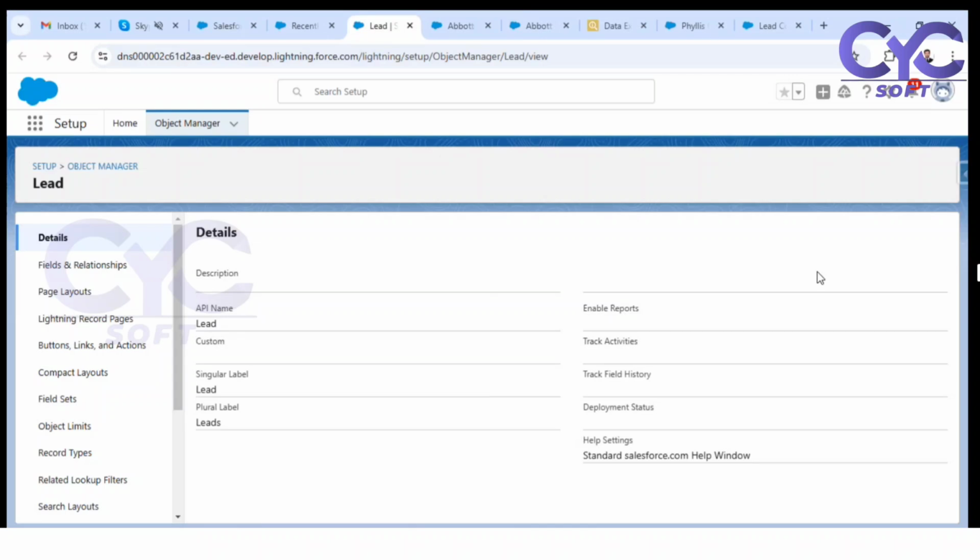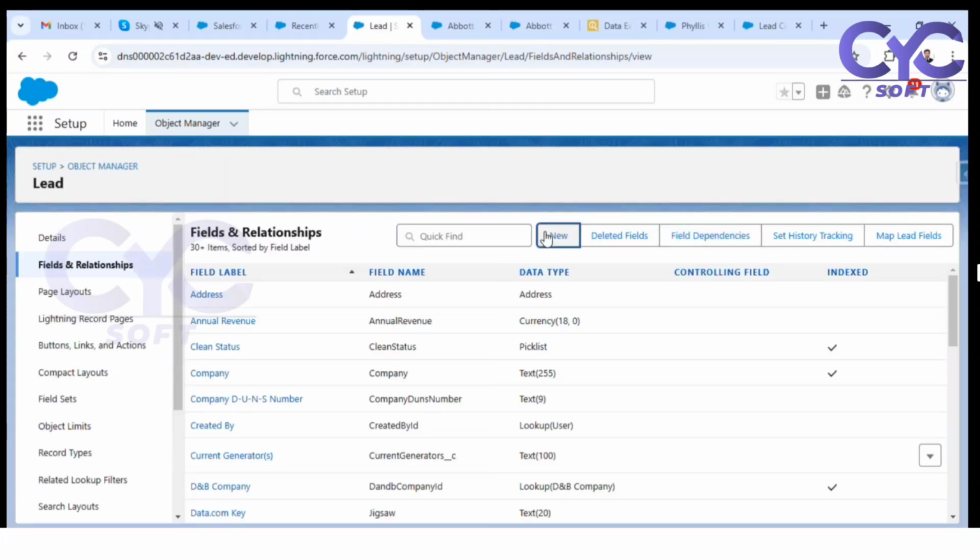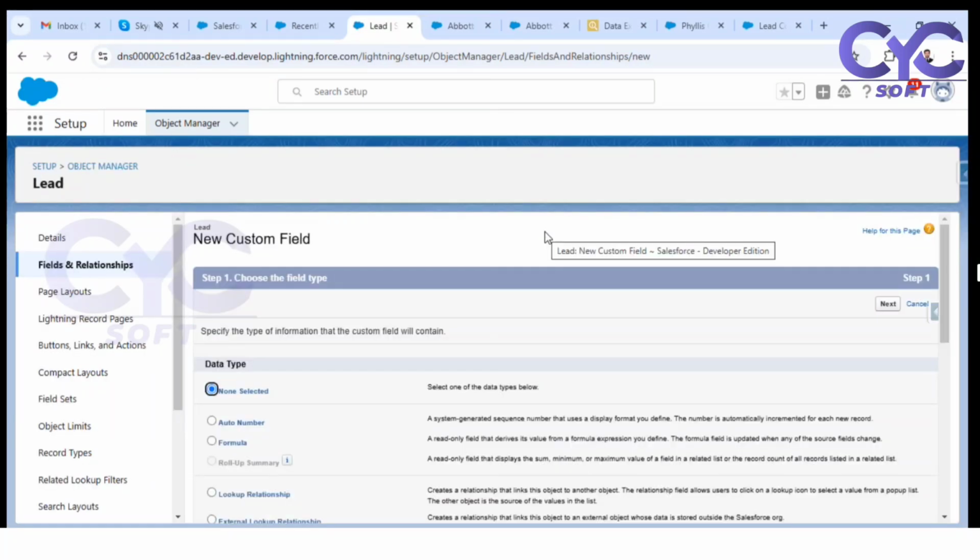Keep that in mind. Whenever you create any lead field, let me create one new lead field here. Whatever data type you have created must match the data type of the contact, account, and opportunity fields, right? Except for the pick list. For the pick list, there are two options. You can add it as a text, or else you can add it as a pick list. For the remaining ones, if the data type is number in the lead, it should be number in the account and contact. If it is a boolean, a currency, or text, all these fields should match the data type of contact, account, and opportunity.